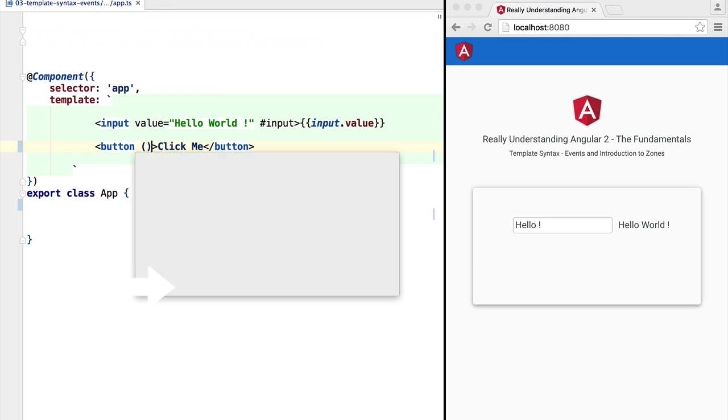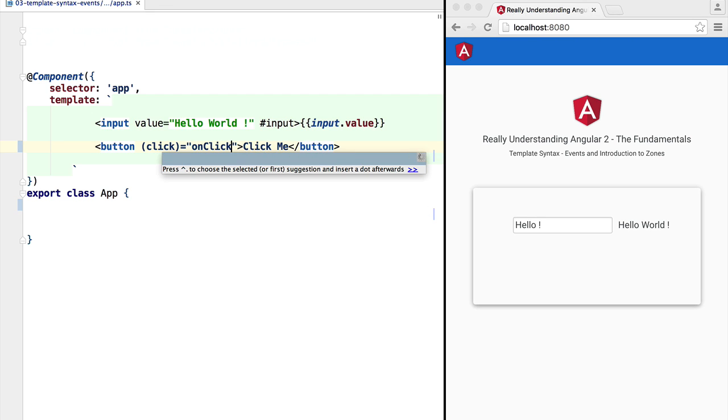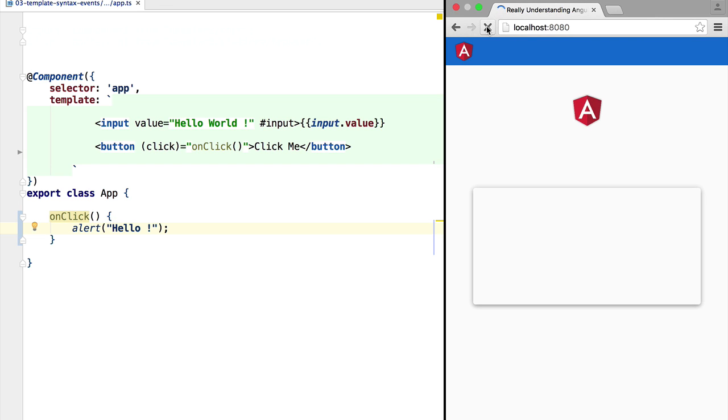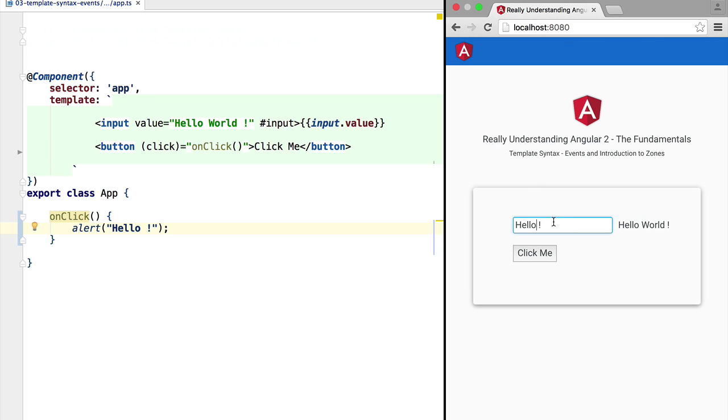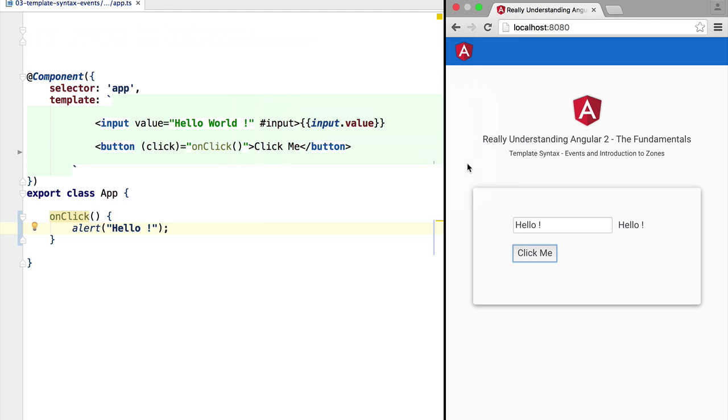Right now, let's just add a button with the normal template syntax. We create a click handler for the click event, as simple as that. Inside we are just going to show a plain JavaScript pop-up to the user. Let's type again in this box to change the message, and we now trigger the pop-up. Take a look. When we close the pop-up, the message was updated. So how can it be?